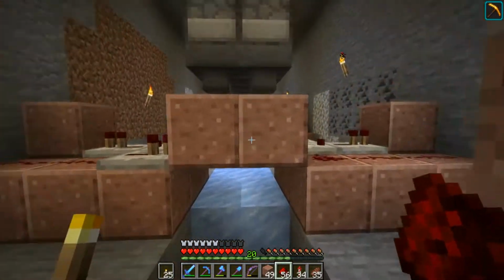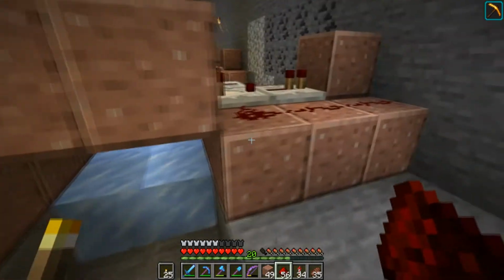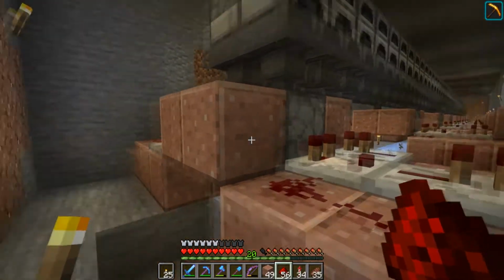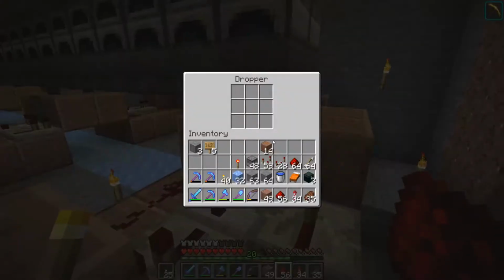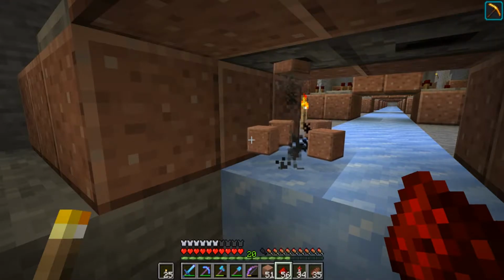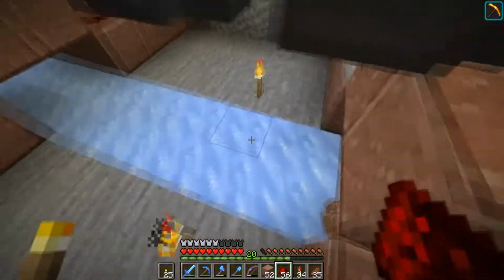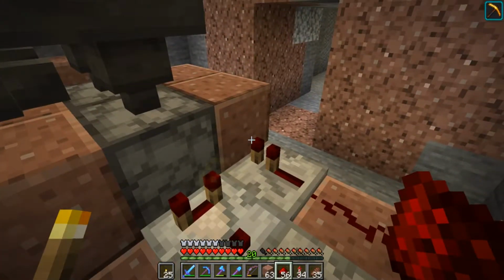Progress has been made. Now this isn't going to be the prettiest of things, you know, this is all going to be in the background, you're not going to see this, so ignore the granite. But we've got the hoppers in, we've got our droppers and our clocks in. So these now are going to shoot all the items out very quickly, which is exactly what we want. But yeah, we just need to start working on the inputs now.